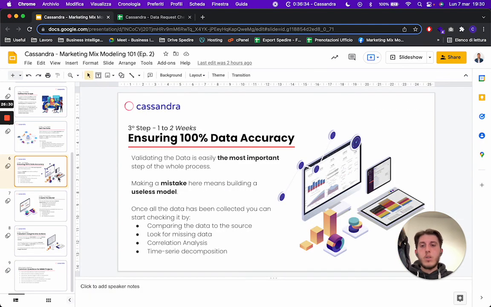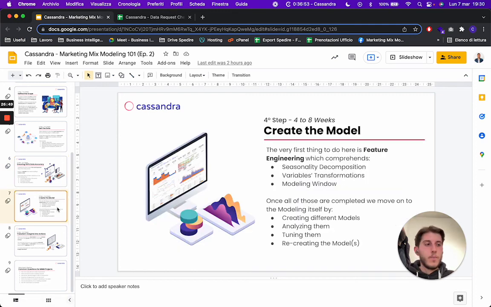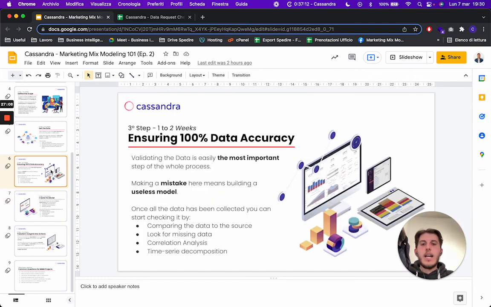But before closing up, I would just like to give you a little extra note about these timelines that you have seen here. Sorry for the background noise. It's my dog asking to enter the room. So the deadlines here, the 1 to 2 weeks, 4 to 8 weeks, these are really conservative time frames, basically. These have been shared by Facebook in their analyst guide to marketing mix modeling in the Robyn documentation. And we decided to go for those because Facebook is a big tech company, and you can trust this kind of timeline for probably larger companies doing third-party marketing mix modeling.